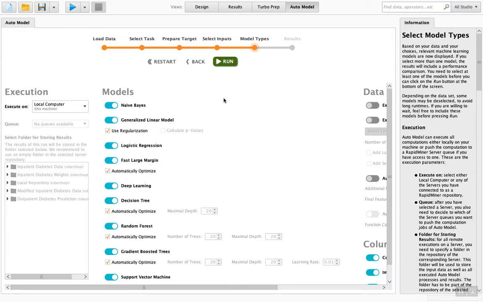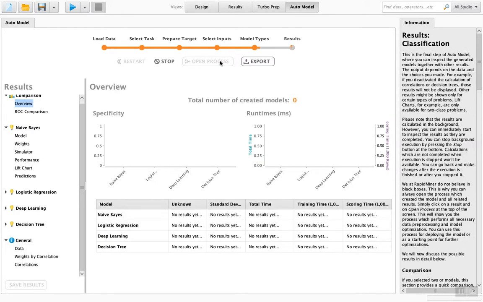Here are the different algorithms we're going to use, and we're going to reduce the number by unclicking several. We're going to use naive Bayes, logistic regression, deep learning, and decision tree. Let's go ahead and run those.